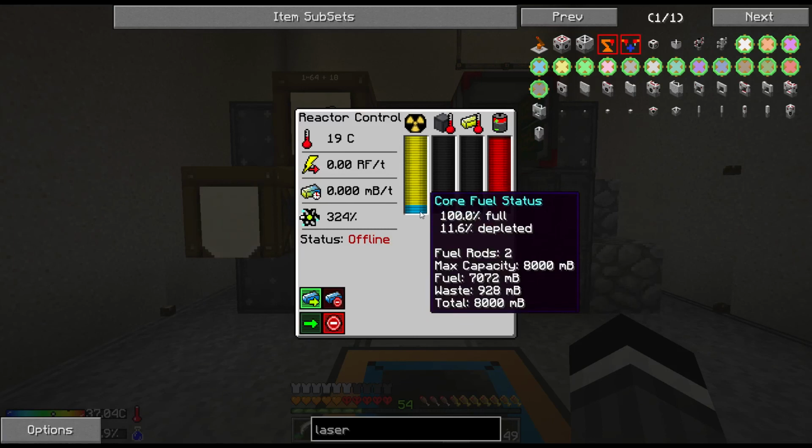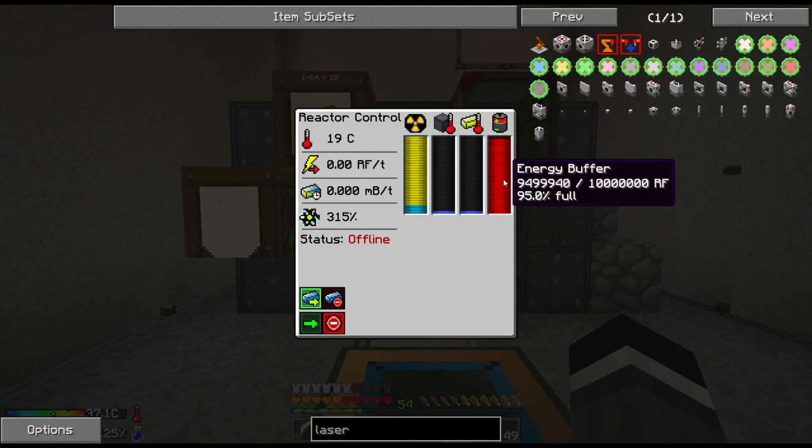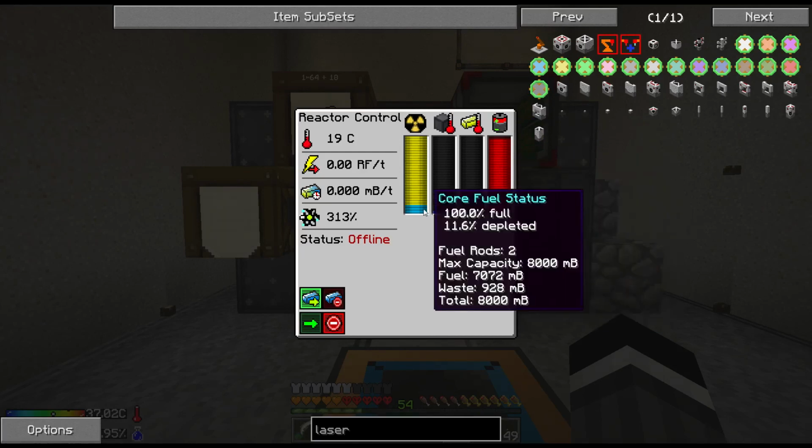We have not yet consumed 1 Yellorium ingot. And we've made 10 million RF plus the fact that we're still powering the base upstairs. So it's outputting power this entire time. So I filled this and charged the base upstairs, and everything is fantastic. The other thing I just wanted to mention as I was kind of watching this thing, we are almost at a full 1,000 millibuckets of waste.